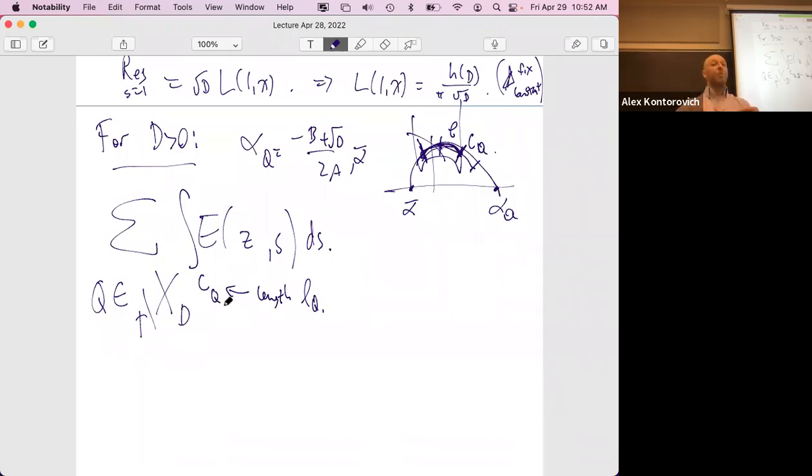You're taking the primitive one? The primitive, exactly, the primitive length. So that part of it is compact, because to do the whole geodesic you'd do infinite iterations. It's a closed geodesic, so yes, it closes back up. I'm drawing it in the universal cover where these two points and their tangent vectors are identified by gamma. It doesn't matter which closed segment we pick because E is gamma invariant.